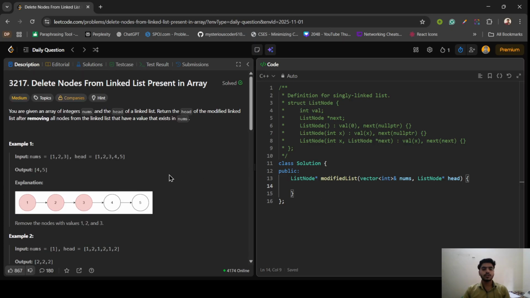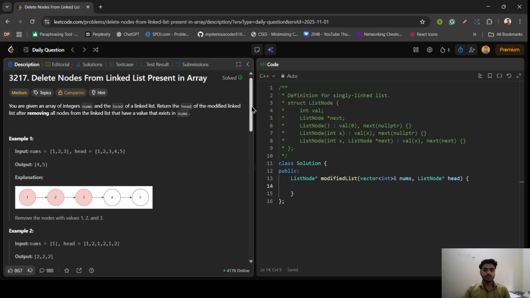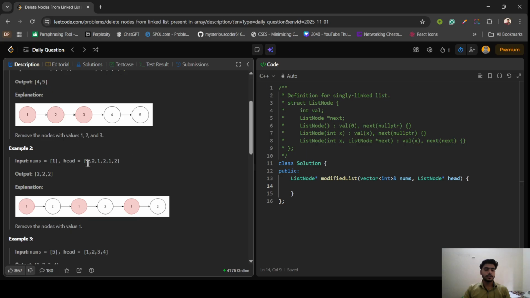First of all, to reduce the time complexity in finding an element in the array, I will use a set. But using a set can cause one thing, because there can be duplicate elements also, right?